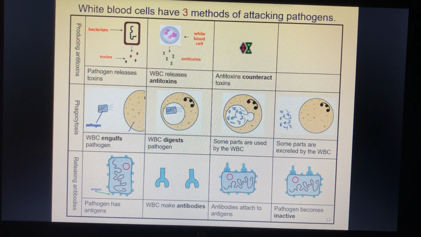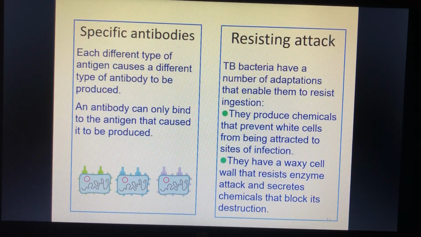It's the same reason why we talked about it in B2, our body wants to reject any new organs that are put into it because of these antigens. So what happens is the white blood cells produce these antibodies that then latch on and attach to those antigens, and once they've attached on all the way around, then the pathogen becomes inactive, and they are a specific shape to the antigen. So as I said, we've got those specific shapes, and there's some examples there on the left.